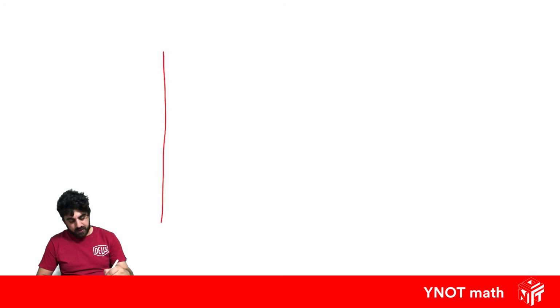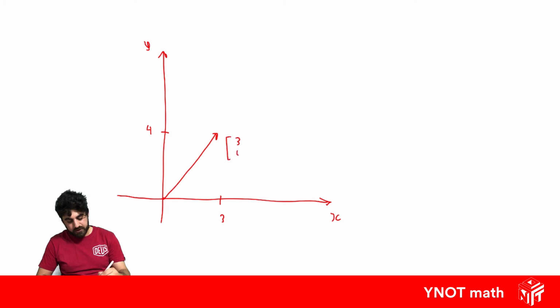Let's just look at an example of scaling a vector. That's just multiplying it by a constant. So if we have a vector A that has an x component of 3 and a y component of 4, that would have a column matrix of 3, 4. So let's call this vector A. And we times it by 2. We need a vector going in the exact same direction, but double the length. So that vector there would be 2A.